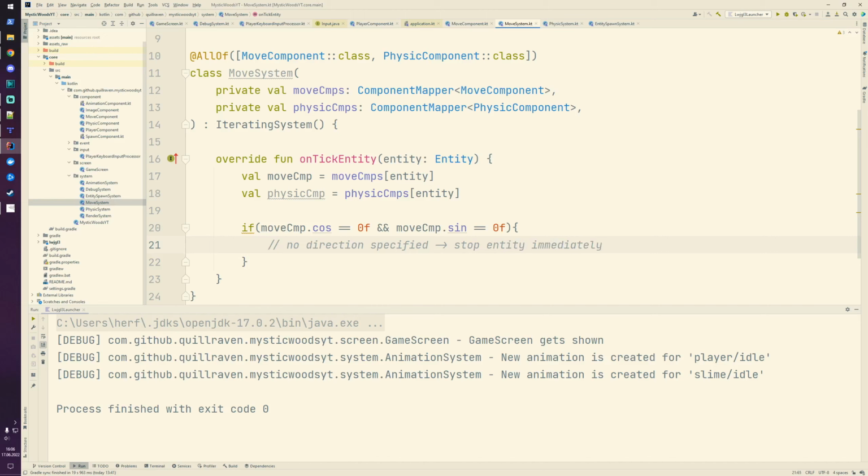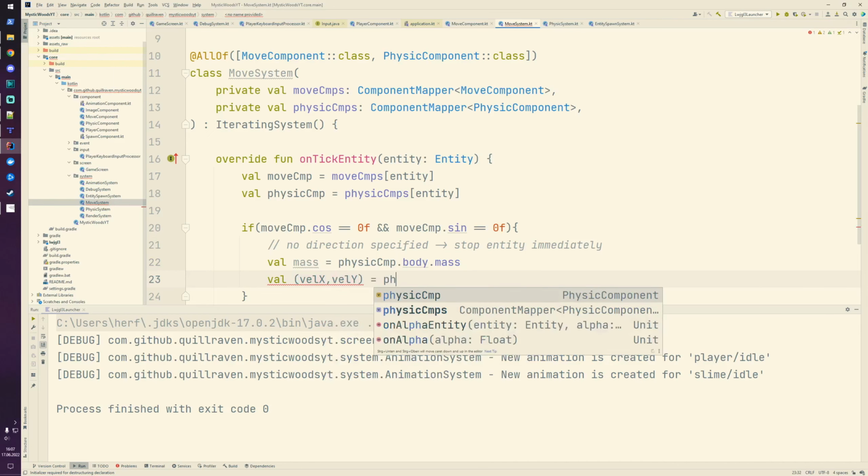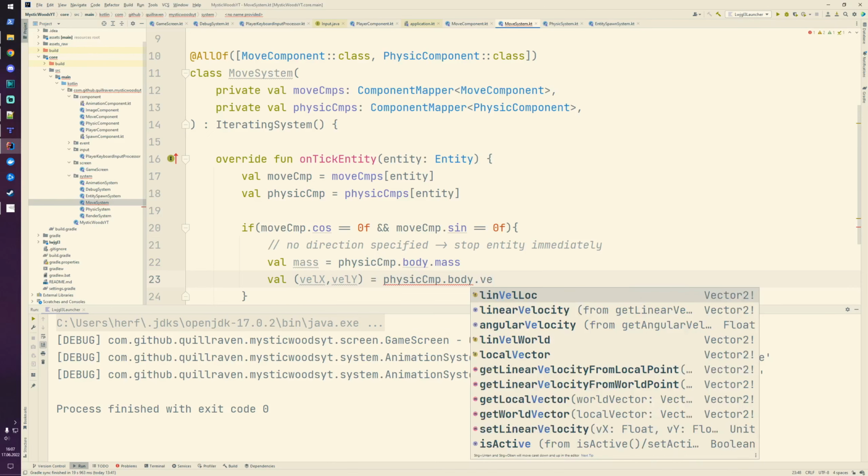There we need to apply now a certain impulse again, which is dependent on the current speed of where the body is currently moving and also its mass. So what we need here is that we need the mass from our body. Then we need its speed, so the velocity in the x and y direction, which is also stored on the body, and it's the linear velocity.